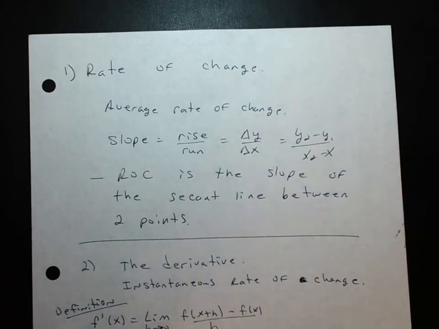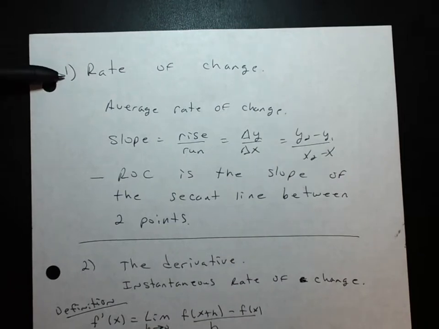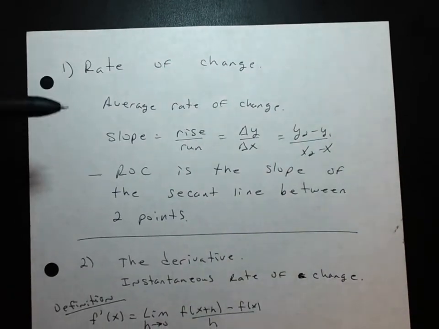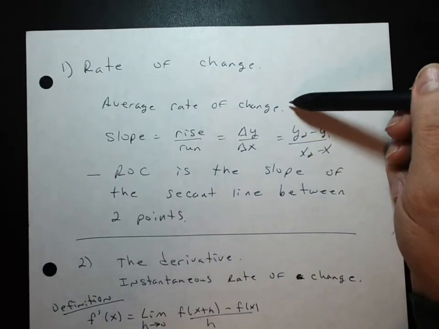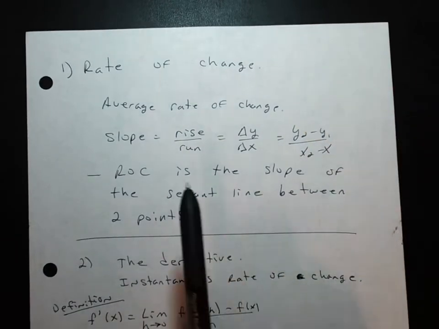Good morning. We're going to talk about a couple of things in this video. The first thing we're going to talk about is the rate of change. And if you remember, the rate of change is an average rate of change. So it's the difference in the slope or how 2 points are changing. So it's over some interval. And we've got a couple of formulas.